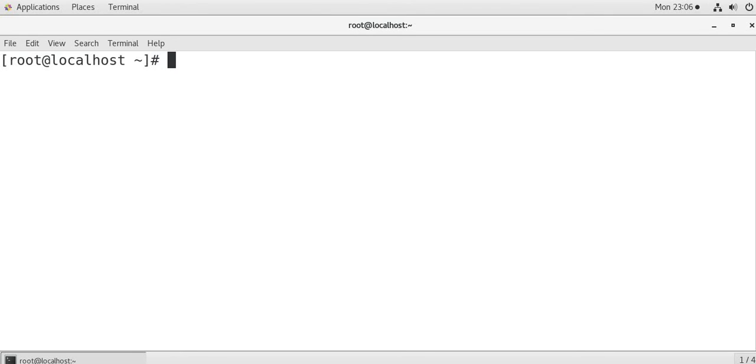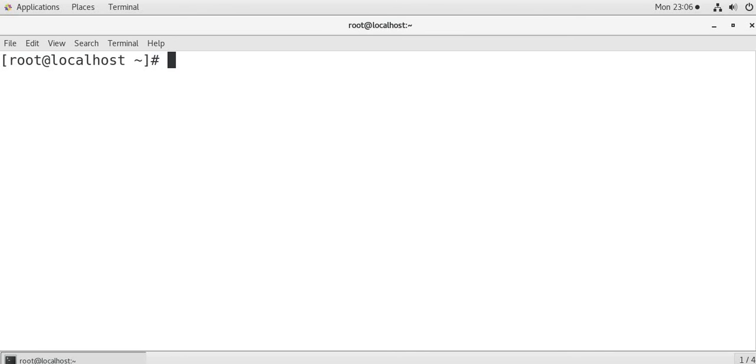Hi, welcome back. This is Michael Ite, and we are in the ninth part of the series Linux Basic Commands. In this part, let's know about the commands related to network management.